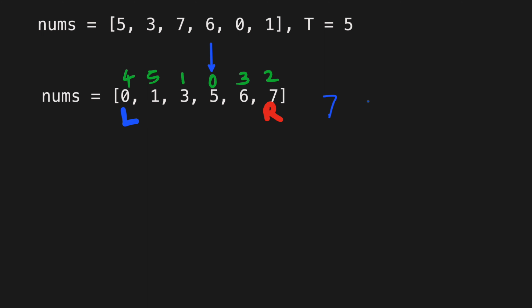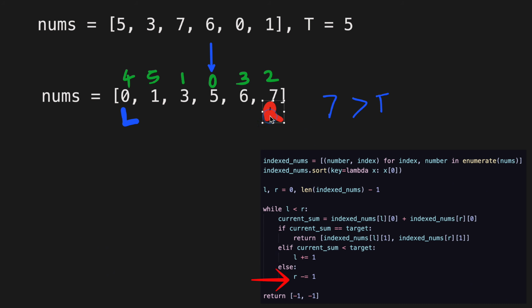Now if the sum was equal to target, we would return the original indices of these two numbers. However, in this case the sum is greater than the target. So that means we have to find the next pair where the sum should be equal to target. So which pointer should we move? Since the sum is greater than target, we need to decrease the sum. And to achieve this, we will move the right pointer inward, that is to the left. If the sum was less than target, then we would instead move the left pointer inwards, that is to the right. And we repeat this process until we find the numbers that sum up to the target.